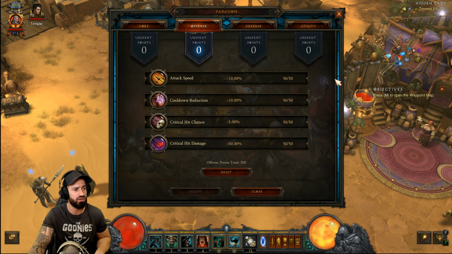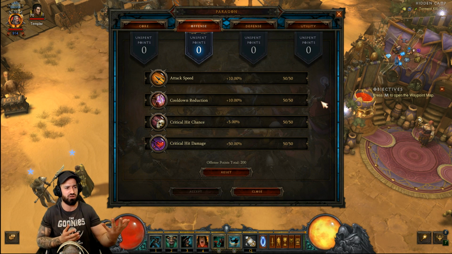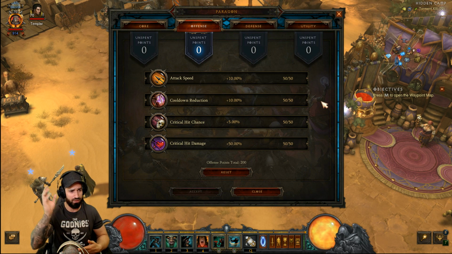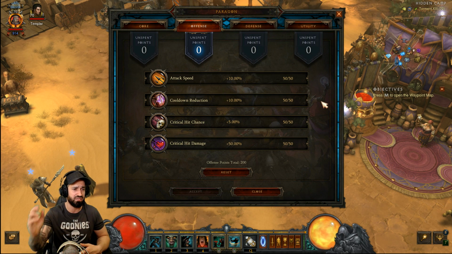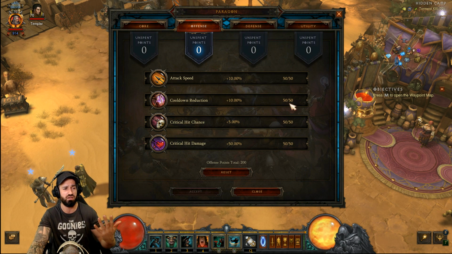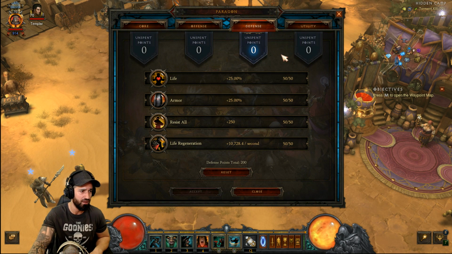With your offense, you want to go to cooldown reduction, then split it evenly between critical hit chance, critical hit damage, and then finally attack speed. That's if you're not capped like I am. Obviously, I've got enough Paragon Points to just invest them to max capacity in each skill, so it doesn't really matter, but I'm just going through them in order for those of you that haven't got enough points to actually max out everything just yet.